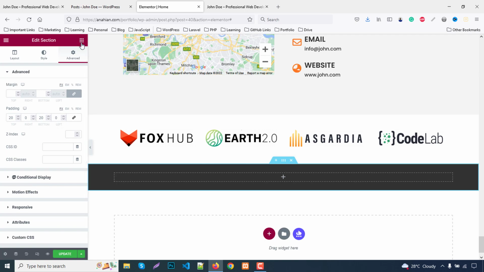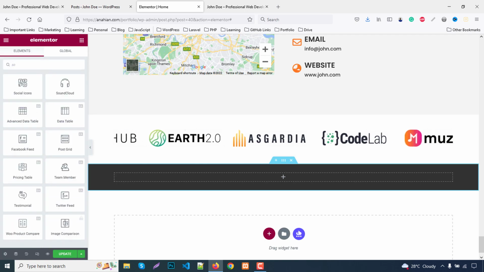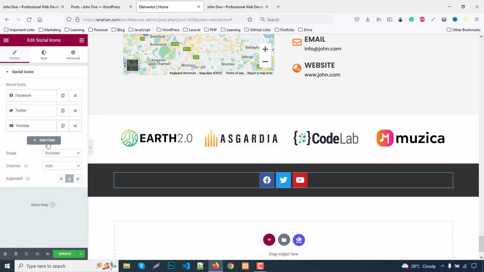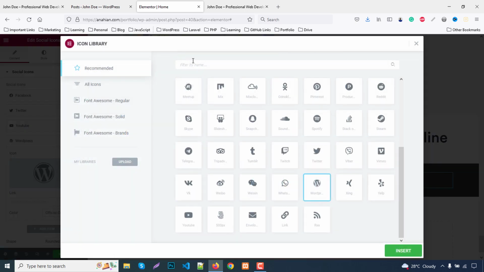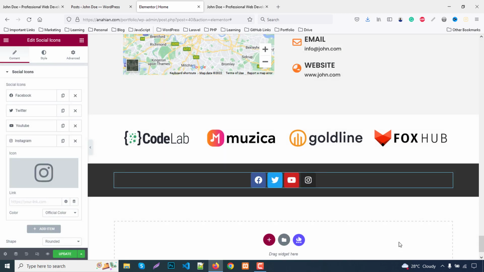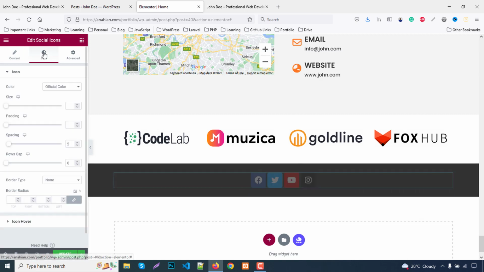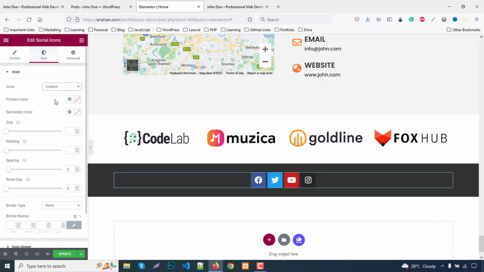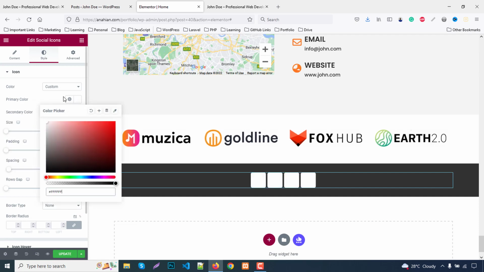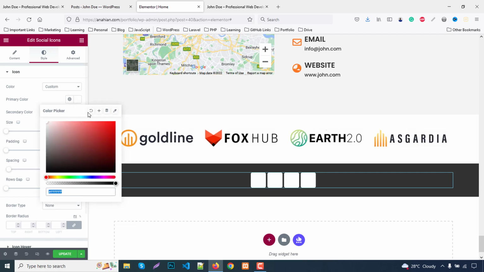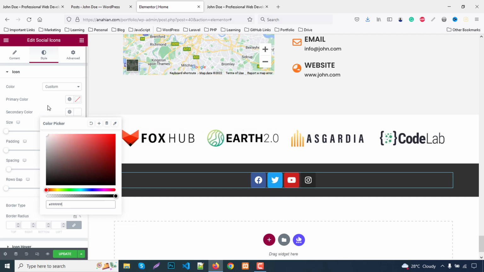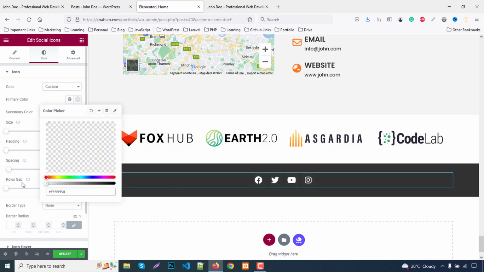So first we need social icon. So just search social widget and drag and paste here. Okay, we can add an item like Instagram icon. Okay, and insert. And from style part we use our custom color. So custom color will be our white color. Sorry, this color, not this color. So this color will be our white, and this color background color transparent. Okay, fine.